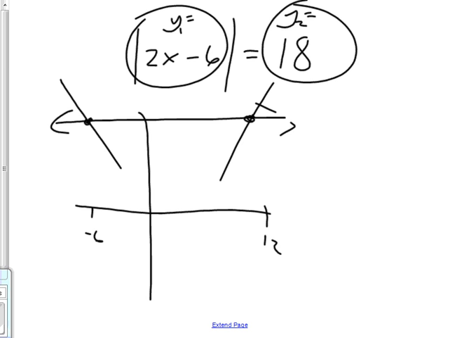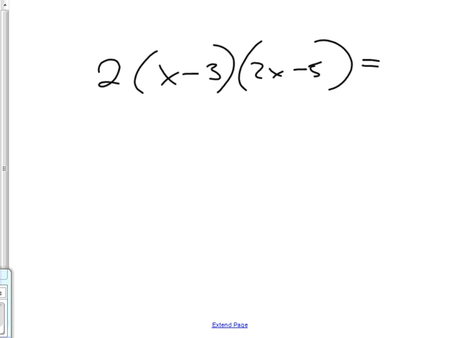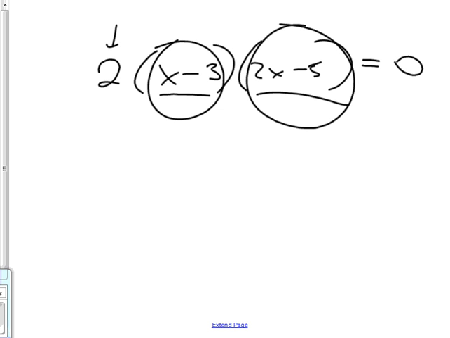All right, moving on. What if you're not allowed to graph it? Then you have to do it by algebra, and that's what we learned yesterday. A lot of times it'll factor. So for instance, it factors to this. Then one question I get a lot is, are there 3 answers? One for this, and one for that? No. There's no answer for the 2 because you can't make that equal 0. You can make this equal 0, you can make that equal 0, but you can't make that equal 0, so there would only be 2 answers in this case.